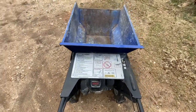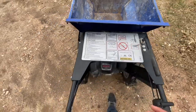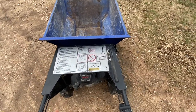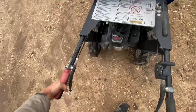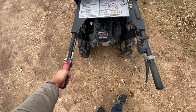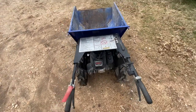Another thing — it has big red letters right here that say 'Do not change gear when moving.' So that means when you're operating the machine and you have this lever depressed and it's moving forward, you cannot reach down and switch gears while it's moving. You have to completely release the clutch and then you can switch gears into either reverse or forward and operate it again. It's going to mess up the gears if you try switching while you're moving.